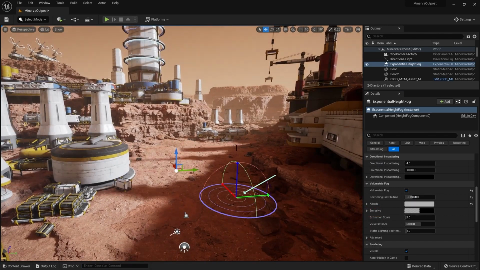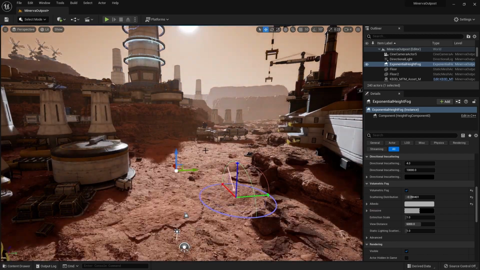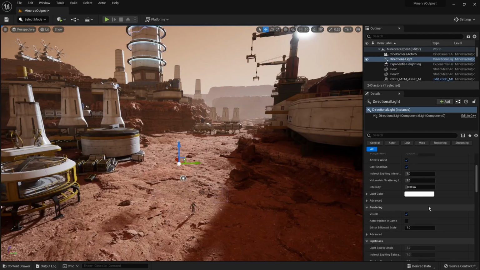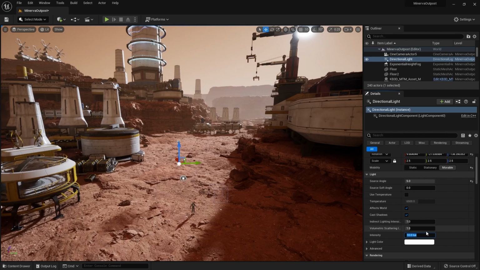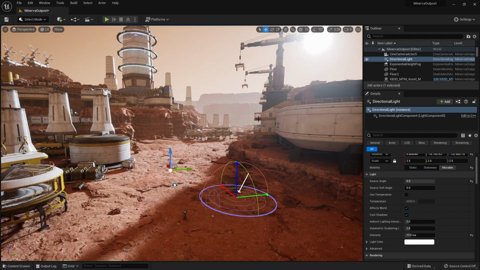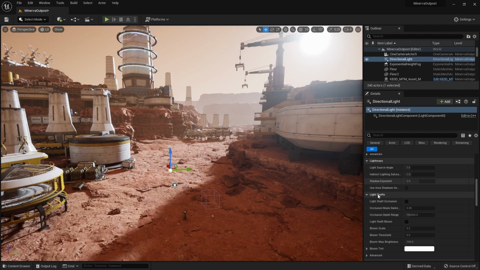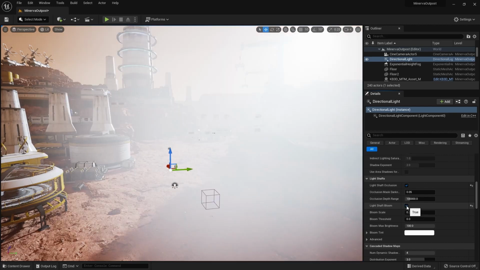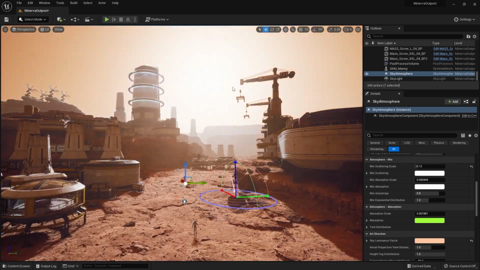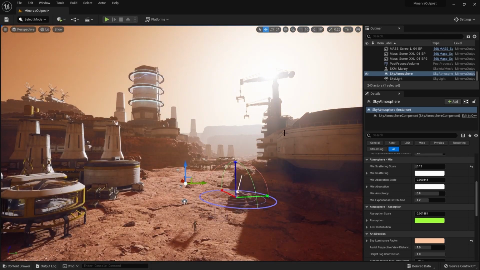So now, if I hold down Control to rotate my sun, we can see that there is just a little bit of volumetric distribution. Speaking of the sun, I'm going to select the directional light and increase its intensity to 17 and lower its angle so that it's coming off from the side right there. To make the fog distribution stand out more, scroll down and then enable light shaft occlusion and bloom. Now, obviously this bloom is way too intense, so we're going to bring down its scale to 0.01. Lighting is probably one of the most important parts to any environment. These are just the light settings I found to look the best. I encourage you to experiment with all these parameters and see what looks best for your planet.